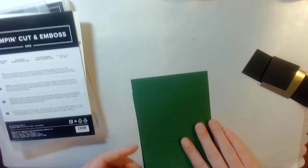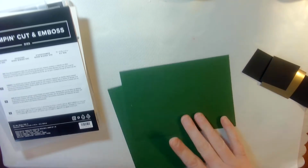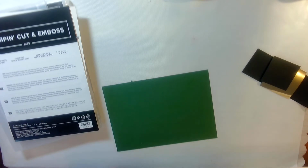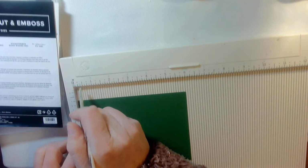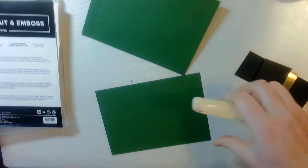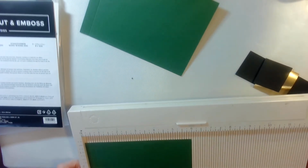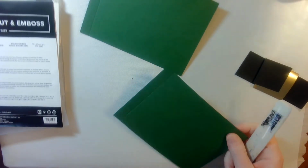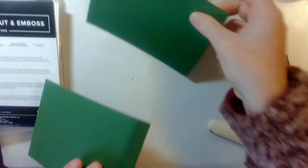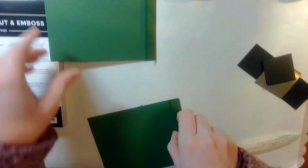Okay, so the first thing I've got is 2 pieces of garden green cardstock that is 4 1/4 by 6 inches. I'm going to take both of these and score them on the 1/2 inch mark. So I'm going to get my scoreboard out and score it along the 1/2 inch mark. Then I'm going to take my bone folder and just crease them, and I'm just going to set these aside for the moment until we're ready for them.